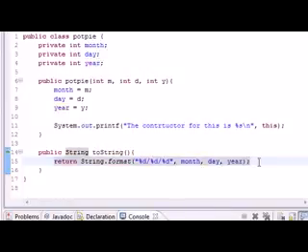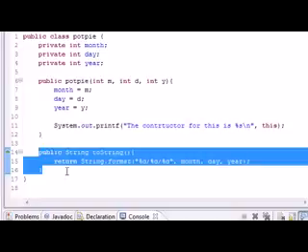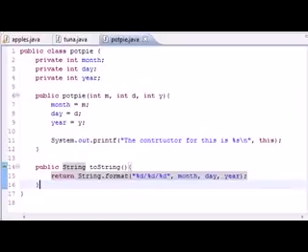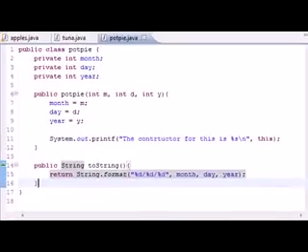And in the next tutorial, if this seems kind of confusing, I'll show you guys a useful reason why toString is actually used. It might be a little confusing to understand. This is just an example, it doesn't really do anything, but in the next tutorial I'll show you guys one example where we would actually need it and use it. But for now, hopefully you get the main idea.